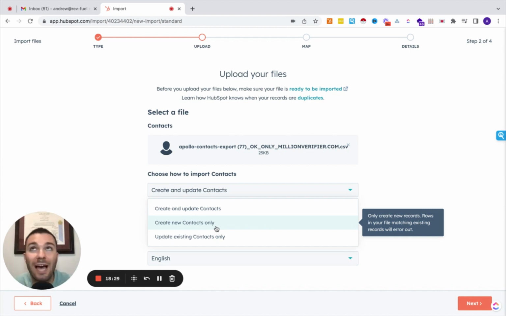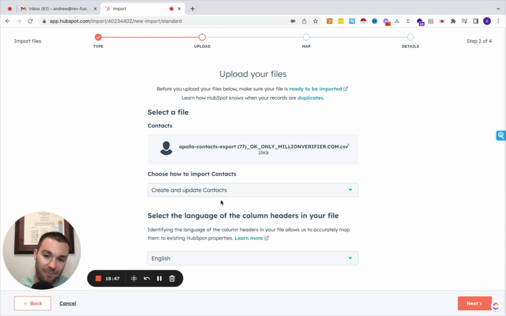The only time you could technically have multiple contacts is if you have a person and they have a different email address. You can go ahead and merge them and make sure it's one person. But obviously there's multiple John Smiths in the world. There's probably multiple Andrew Blocks, obviously. So what I like doing is create an update.